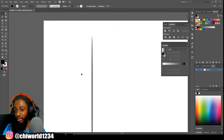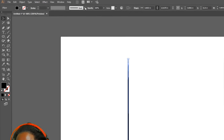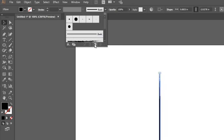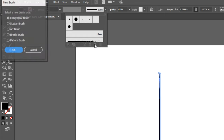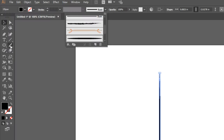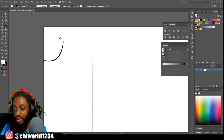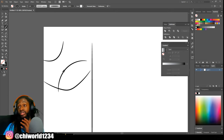Okay. Now what you want to do, you want to highlight it. Now you want to come up here. You want to click new brush. Then you want to hit art brush, hit okay, then you want to hit okay again, and now we can come right here to our paint brush, and it's going to be the brush we just created. But that's the first thing we want to do. You want to create your brush, and that's how you create that brush.